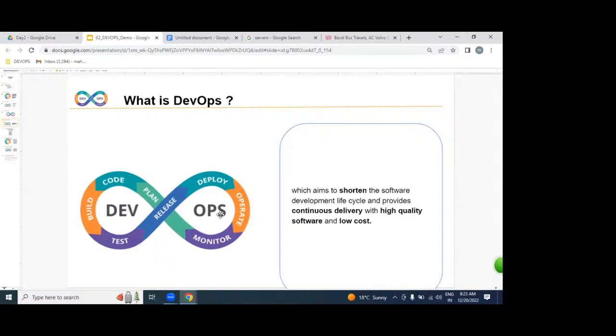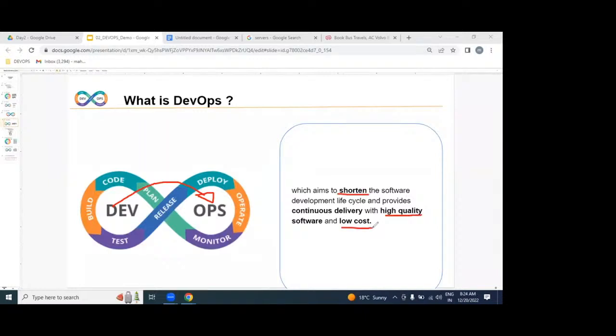What exactly happens? Developers write software, lines of code, using Java, .NET, Python, or not? That code we are going to place from the dev environment to the production environment. While delivering working software from dev environment to production environment, make sure you are delivering within the shortest time, with high quality, with low cost. That is DevOps.